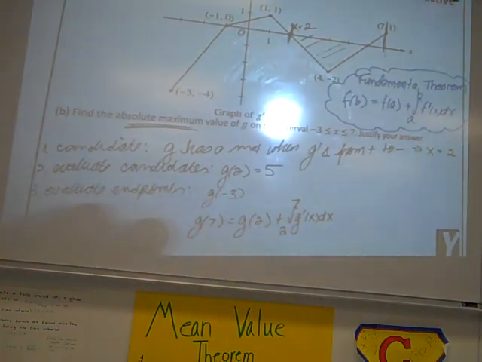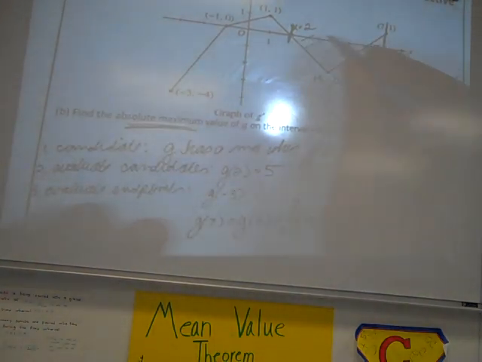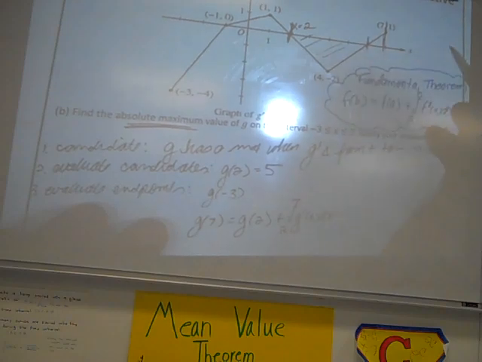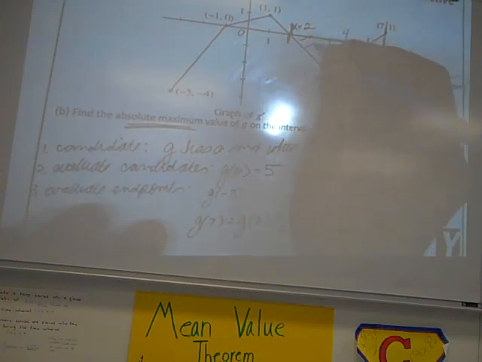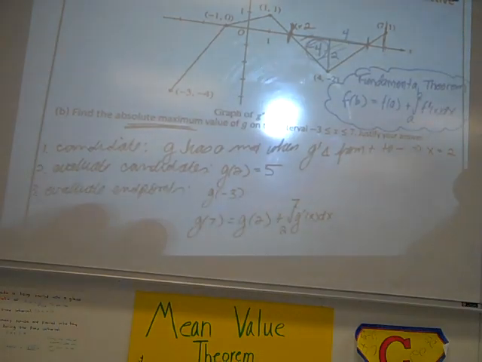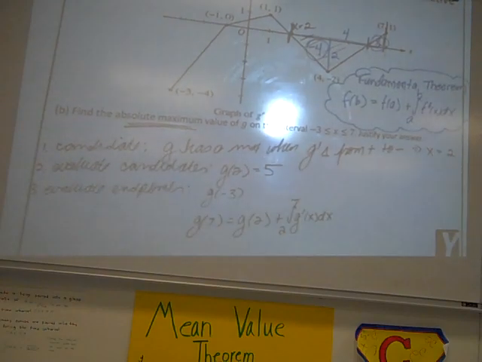What's the accumulated change? Well, if I break this up, I can see that from 2 to 6, we have a triangle lying below the x-axis. This length here is 4. The height of this triangle is 2. Take the base times the height, that's 8. Cut it in half, that's 4. Because we're below the x-axis, we're going to make that negative 4. The area of this triangle over here, you have a base of 1, a height of 1. Cut that in half, 1/2. We're above the x-axis, that's positive.